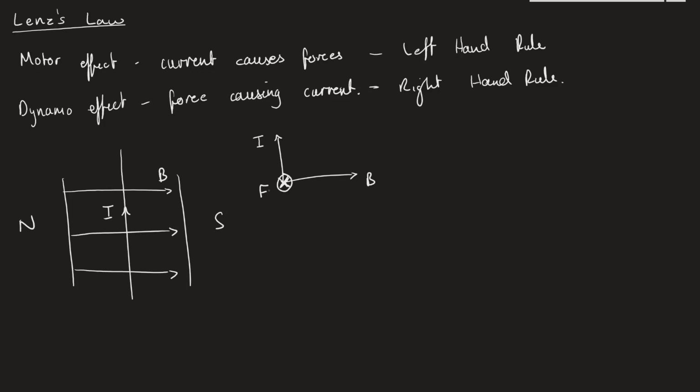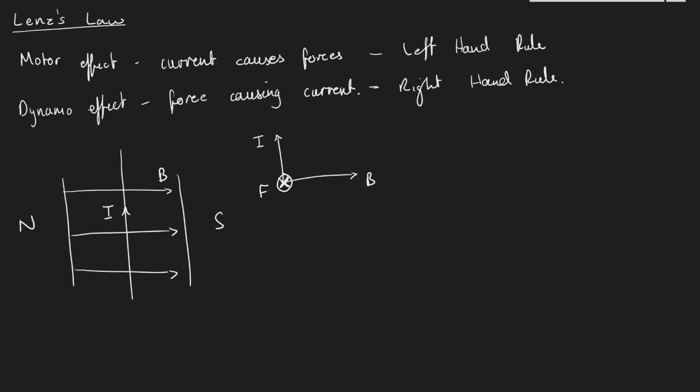And if that force then induces more current, that either means that we've made charges out of nowhere, which obviously we know is not possible, or we're just speeding up all of the electrons in the system, which then means that surely by this logic we then have infinite energy, because we've kind of just turned on a supply, had a magnetic field, and now we've got a force that's been produced that's caused more current, that's causing more force, that's causing more current, and it's going to just exponentially increase. And this would then require infinite energy, and this is not possible.